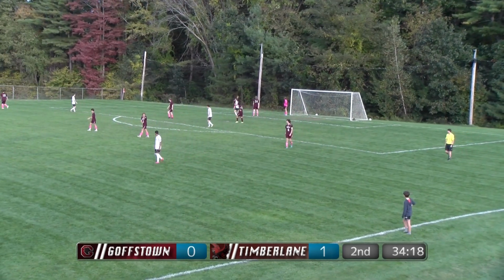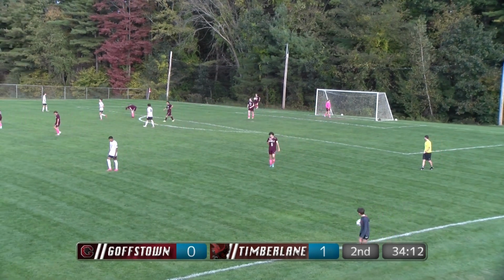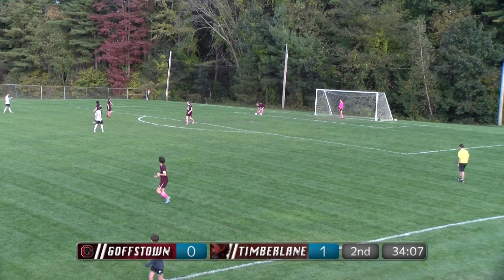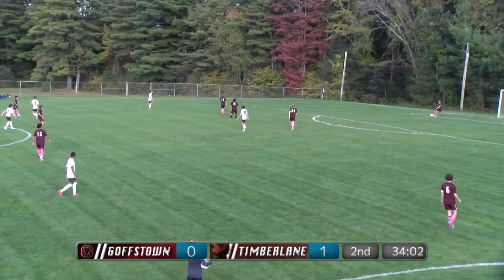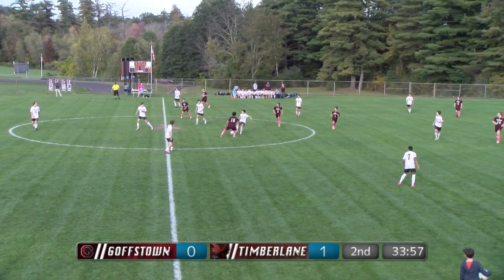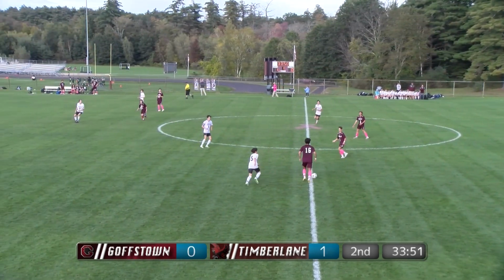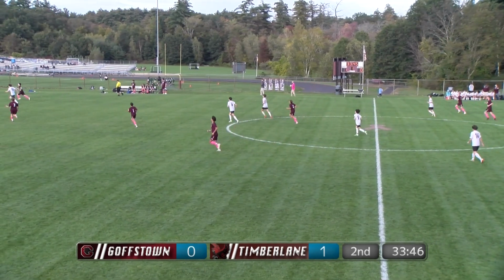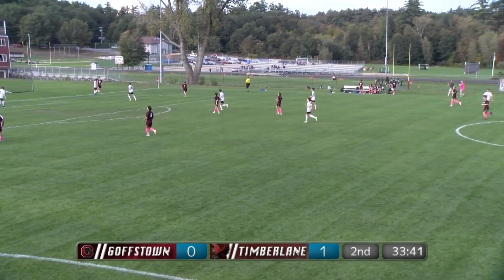That's some good attack here. Let's see if we can keep that kind of pressure up. Keep it up, Golf, Sam! Just a couple of inches short on three passes there. Brody brings it down. Timberlane end up with the ball. It's a good ball. Liam gets a head on, but that's going to go out for a corner.